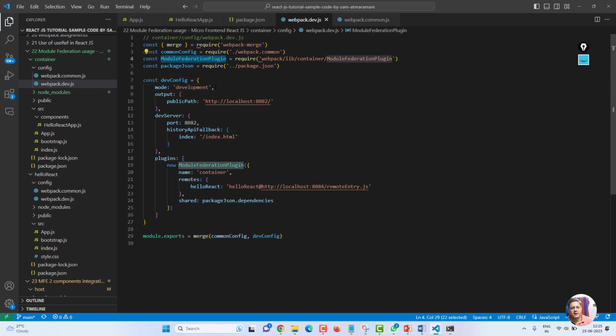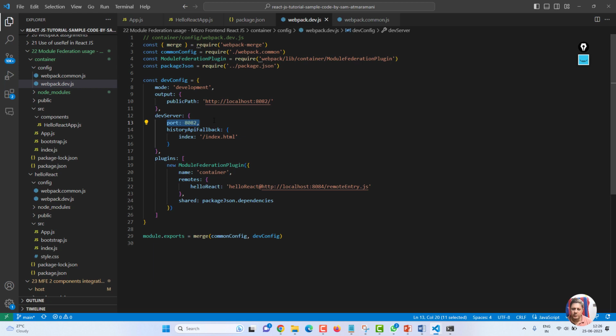And then I made use of the Module Federation plugin, which is very important for communication between two repos, right? I will tell you how. Step by step I will go, and then I have included the package.json. Now what I did actually, I have said mode is development. If you do not provide the mode, it will be development by default. And I said the output public path will be this one. On this URL, my code should be displayed, 8082 port. So I have mentioned the port here, 8082.